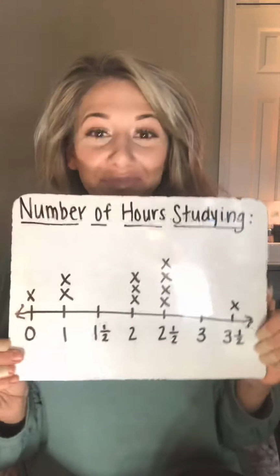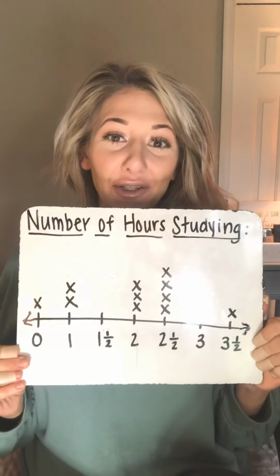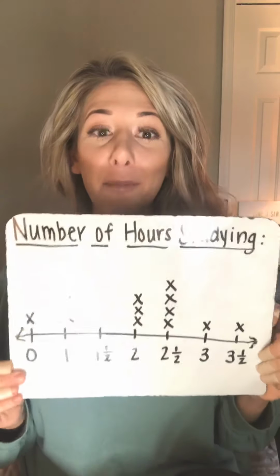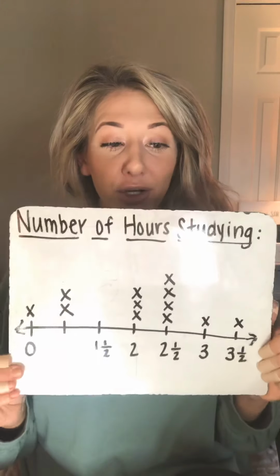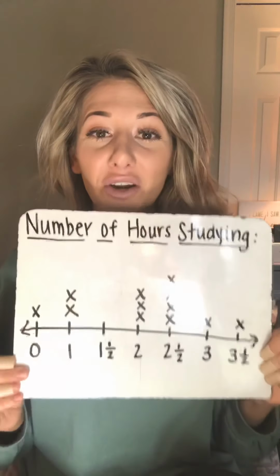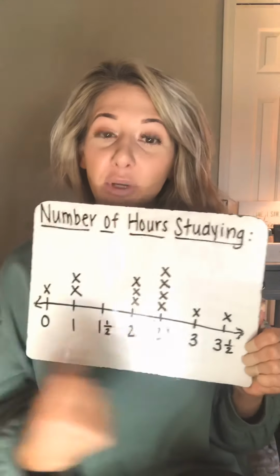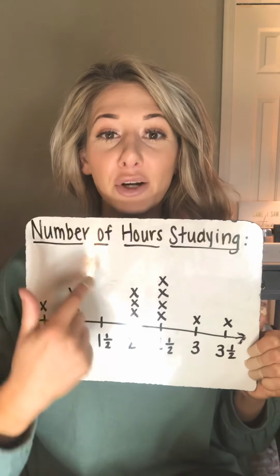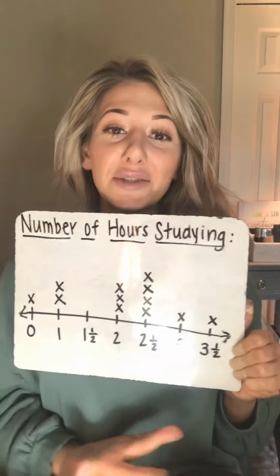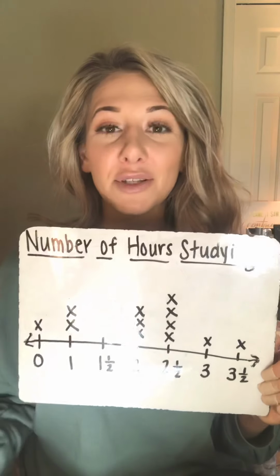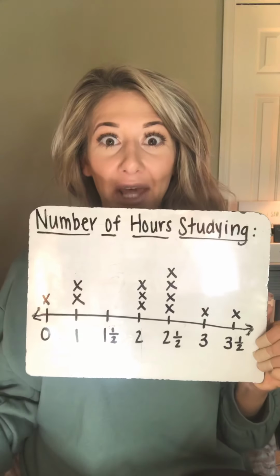Got it? Okay. So, just like any other graph, this line plot shows how frequent or how many times something occurs by displaying the data on a number line. So that's the big word version of what I just said before. So here's the data, the information, and we can read it by looking at the number line. The title of this graph is Number of Hours Studying. So this graph is about the number of hours that the children in Miss Thierry and Miss Wilson's class spent studying for their math test.